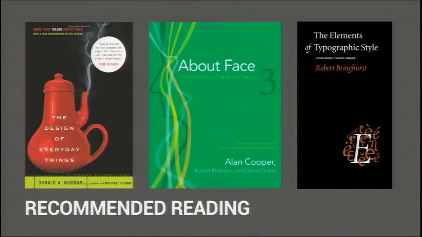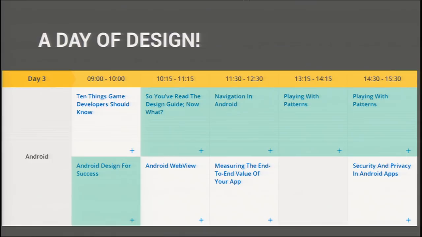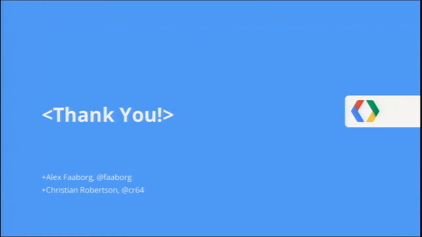How do we apply this thinking to products? It doesn't have to be the large things. The Pac-Man example — the effort to actually make the game was a lot smaller than to produce the search results. But simply ask yourself this question: what are the things that I can do that I don't have to? Here's a couple pieces of reading we recommend: affordances and natural mapping in Don Norman's book, or the mental models in Alan Cooper's classic About Face. And for typography and layout, one of my favorites is The Elements of Typographic Style. Tomorrow there are a number of design sessions relating to Android development, so take advantage of those.